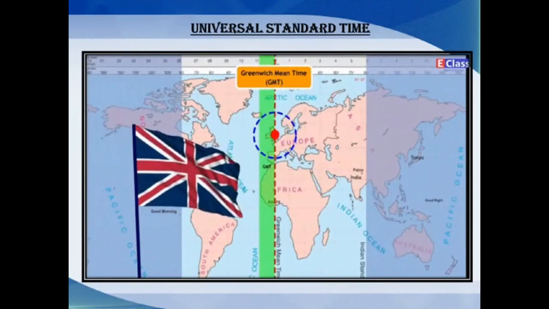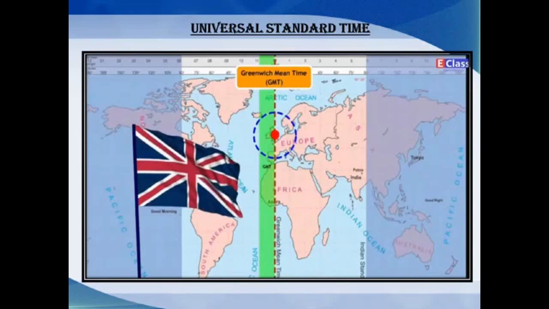Universal Standard Time. For international coordination between countries, the local time at Greenwich, GMT, that is Greenwich Mean Time in England, is considered to be the international standard time. The Greenwich Mean Time is a time measured on the Earth's 0 degree line of longitude or meridian. This runs from the North Pole to the South Pole, passing through the old Royal Observatory in the London suburb of Greenwich. This line has been called the Greenwich Meridian since 1884, and it is from here that all the terrestrial longitudes are measured and the world's time zones are calculated.